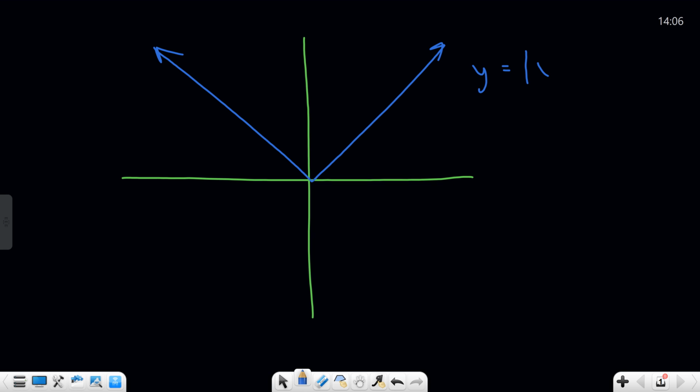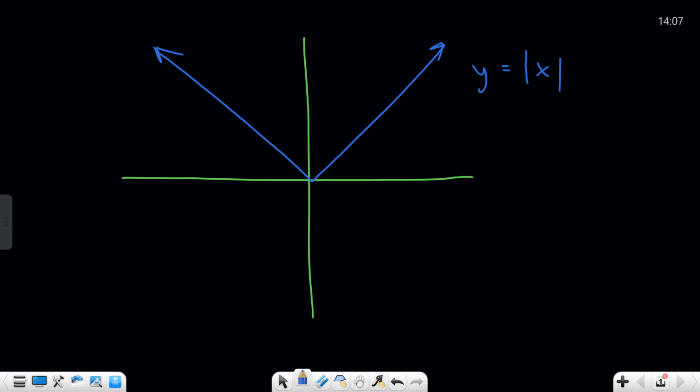That's y equals the absolute value of x. The following question says, well, why does the graph of y equals the absolute value of x look like a V? Because the y values are always positive. The y is always positive. Isn't that it? No matter what, we can't have negative y values, correct? We all agree on that, right?